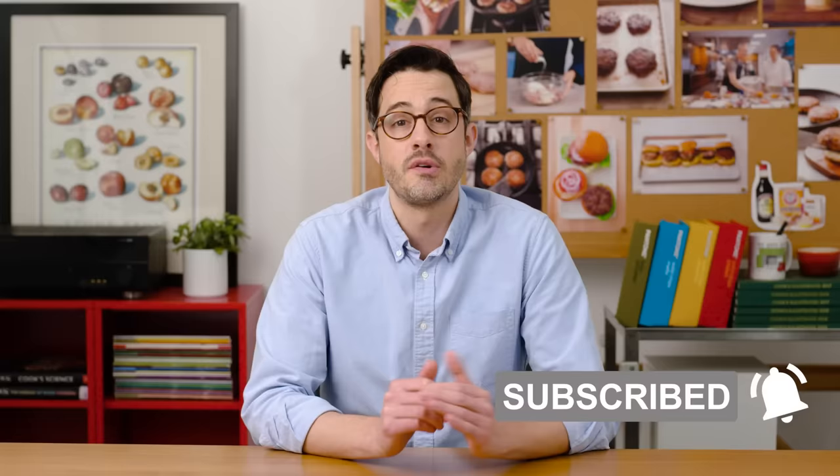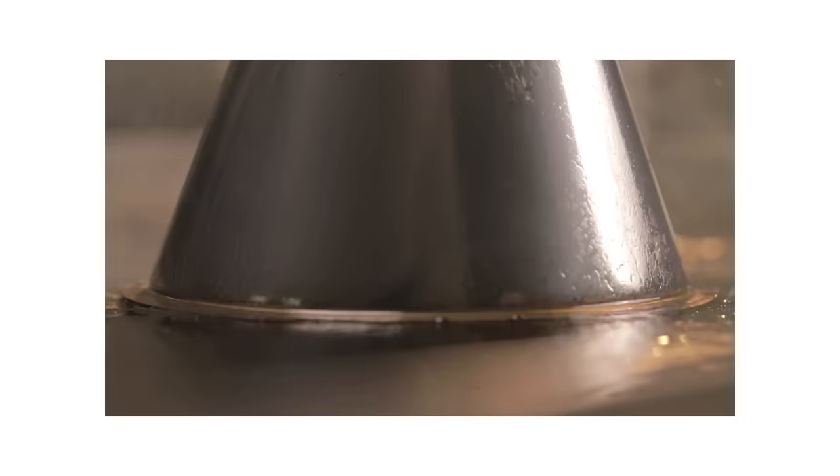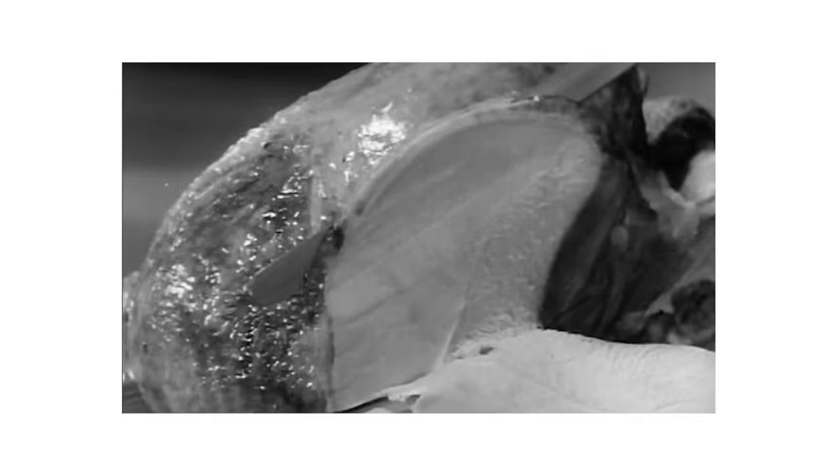There are times when you can even get fattier than 93%, but it's not common. For burgers, you've got to go for at least 93% or fattier, for a couple of reasons. First, fat in any burger melts during cooking and adds the perception of juiciness. And the second is that fat carries a lot of flavor. Since turkey is a particularly mild tasting meat, we'll take all the flavor we can get.